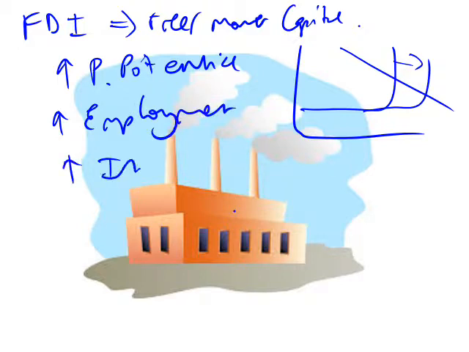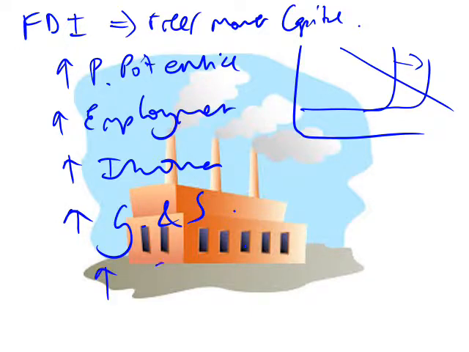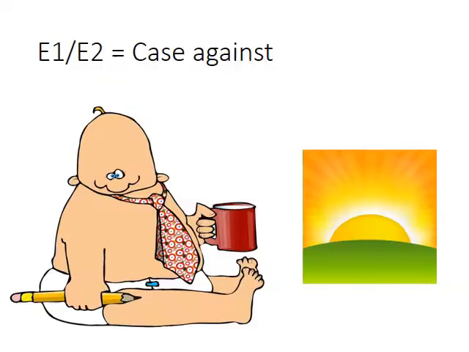This will increase incomes. Higher incomes lead to higher spending on goods and services, which will lead to again an increase in standard of living. So a less detailed explanation of why globalisation is good, but if you're more confident with that argument, that's an equally valid argument to make. Coming to our negatives, so the case against globalisation, one of them will be that free trade is bad, so therefore protectionism is good.